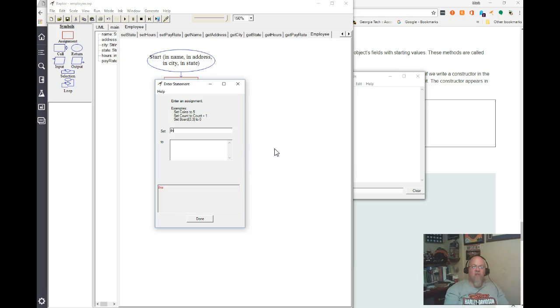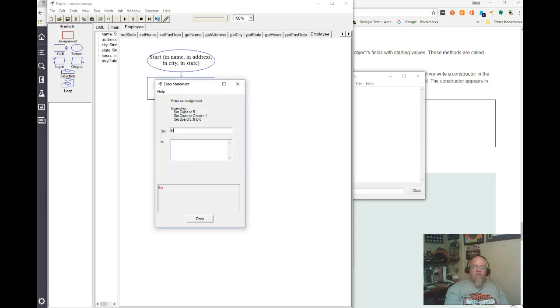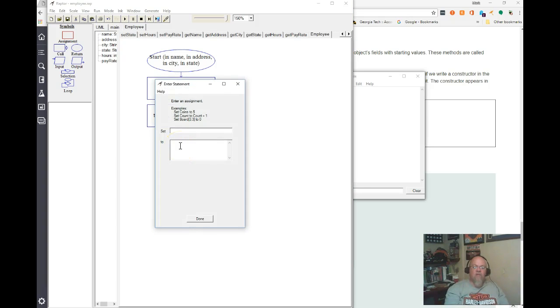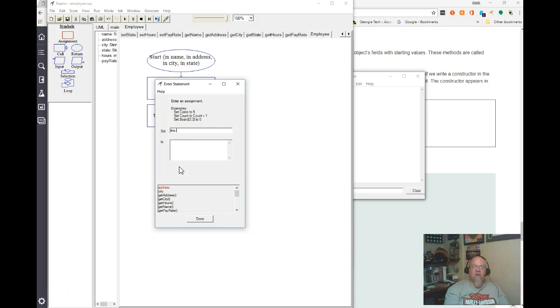I'm going to say set this dot name to name, this dot address to address, this dot city is equal to city, and finally this dot state to state.